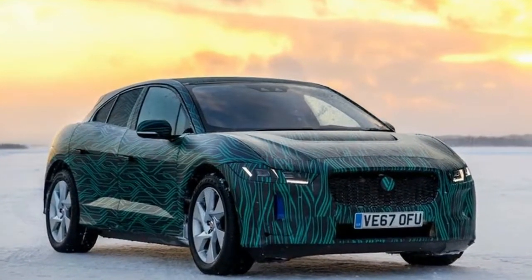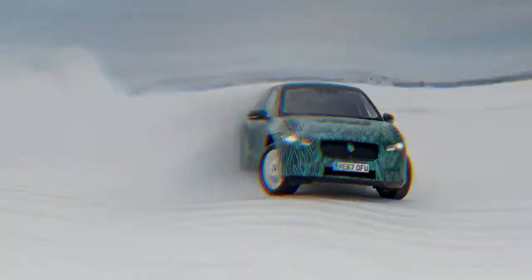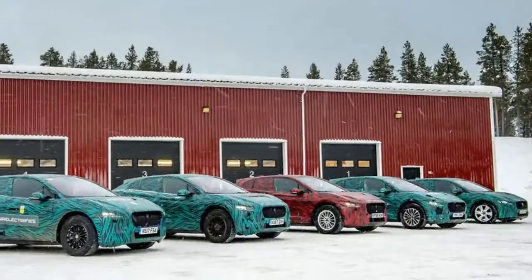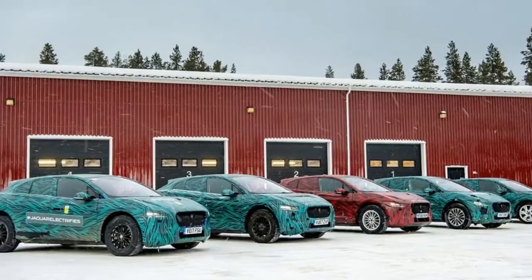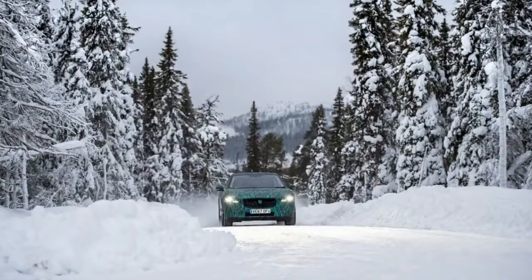Jonathan Sands, Interior Design Manager at Jaguar, says the lights represent the big eyes of a Cub, while the wheels — available in sizes up to 21 inches — are its paws, large and pushed well out to the corners. There is more fun inside too, with an animal print molded into the inside of the central storage area.